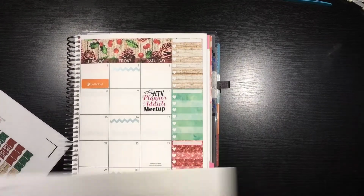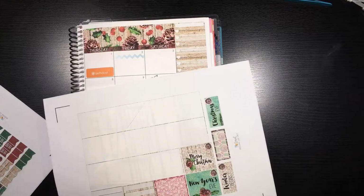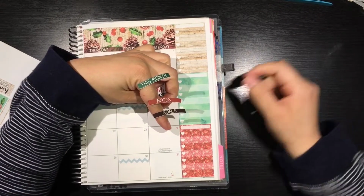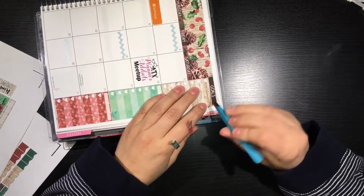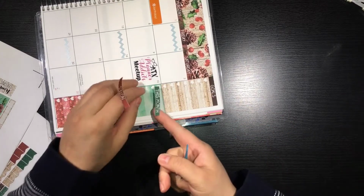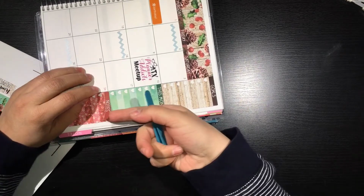And then let's see. What do I usually put for my goals? This month, notes and goals. So, this month, notes and goals. Then they need to be in that order. Yeah. We're going to put goals on top so we can match that. Get that. And then we'll do this month, and notes.